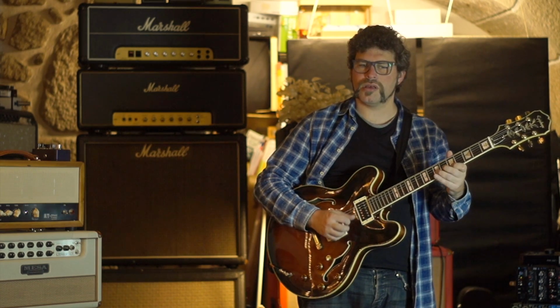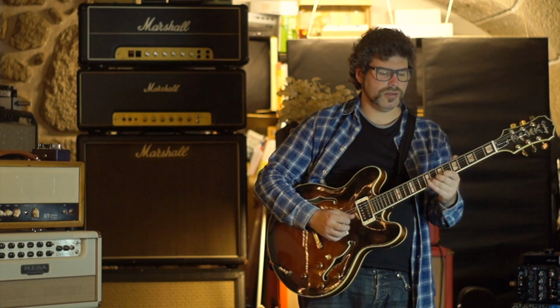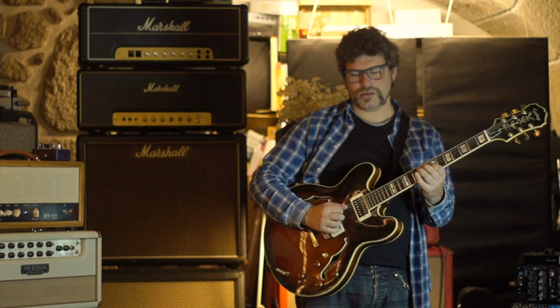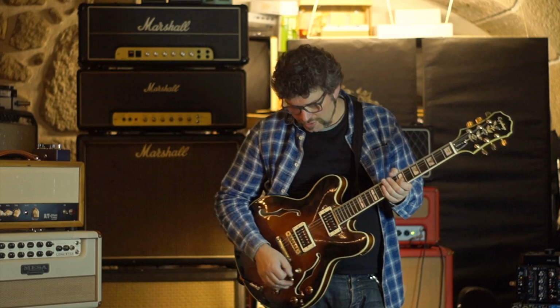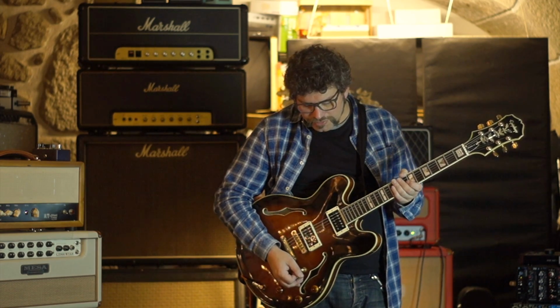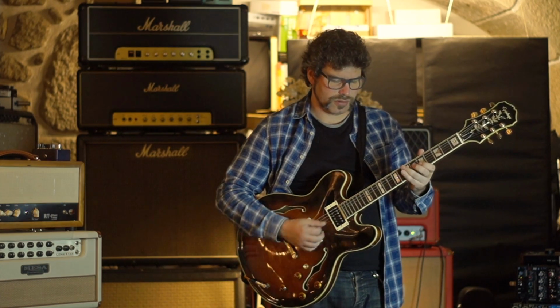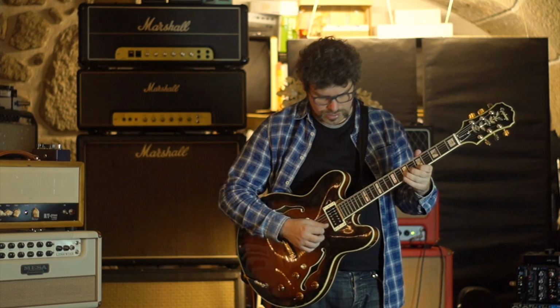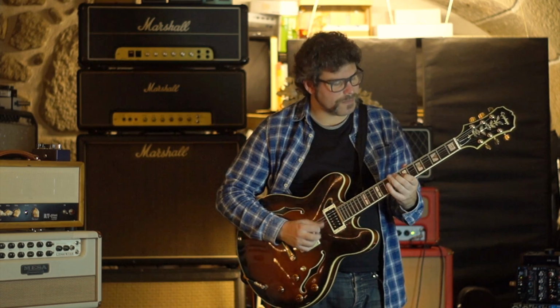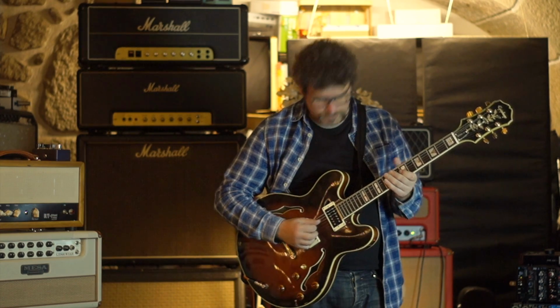If I turn it to the bridge. And in the middle. Okay, so you have these three different tones. But if you play with the volume and with the drive, I'm using the Plimsoll, the Fulltone Plimsoll. This was the middle. Let's hear the neck.